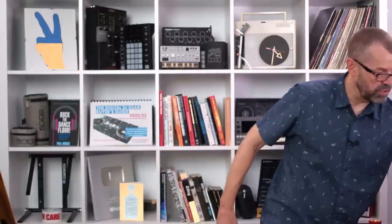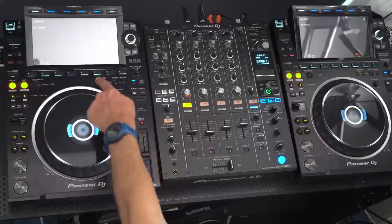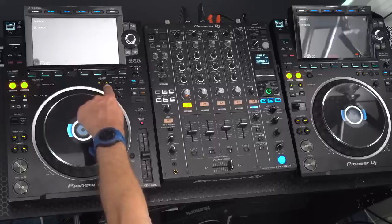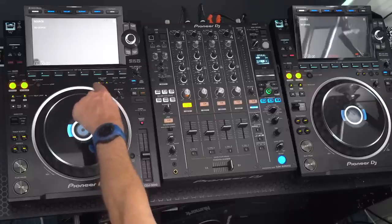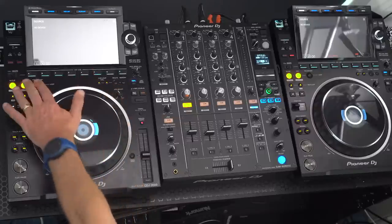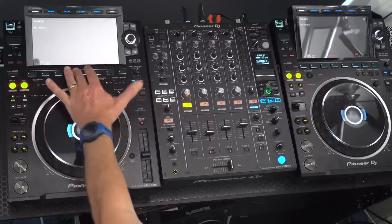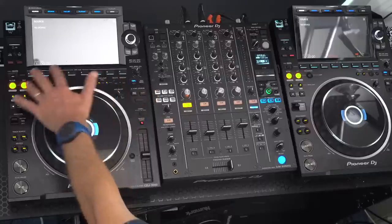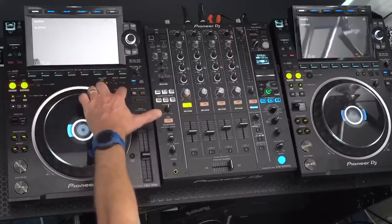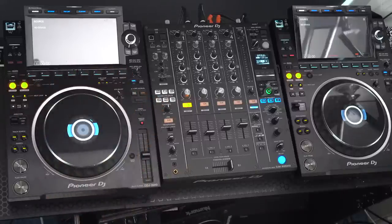So for instance, I don't know how good our camera is at zooming in on this. Here's our CDJ setup. The memory cue area is this area here, where you can just save, recall and delete cues and loops by cycling through them. And it'll just go to the next one and wait. And that's it. Whereas the hot cues at the top here are great. You can set them and you can jump to them and you can DJ with them and you can use them to chop up tracks and so on. You've got eight of them and they're right there all together. So this area here is pretty much legacy. This area here is for when gear didn't have all the nice hot cues on it. That's my opinion on that.